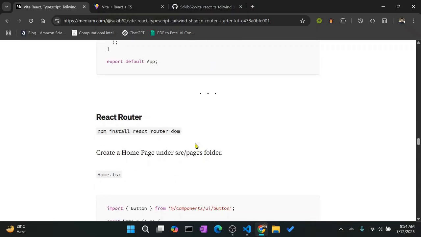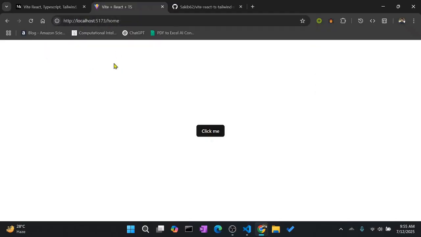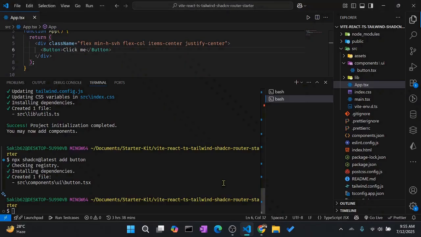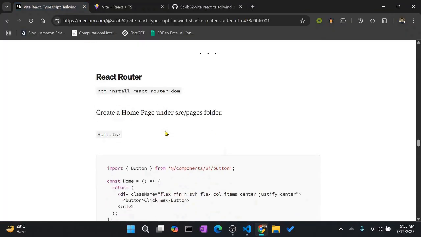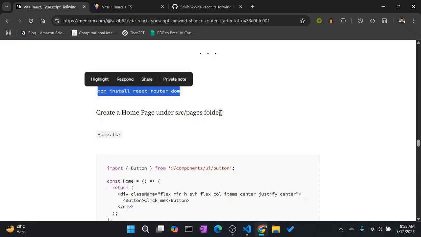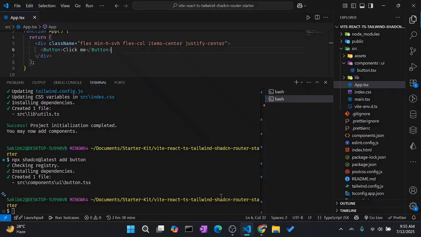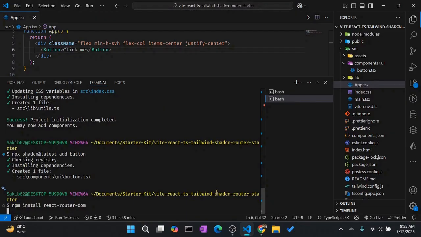Okay, now we will be using some routing. Currently there is no routing. Like if I hit home, against home there is nothing to be rendered. Always this thing is being rendered, but you can see there can be so many pages like about page, home page, dashboard page. So we need routing. React is a library, so it does not handle routing. For that we will need this package, React Router DOM.